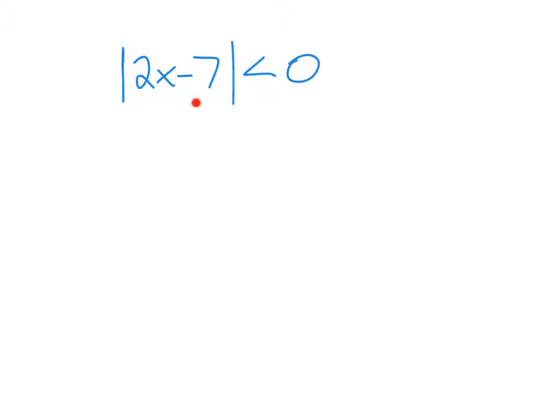So if you're asked what is a value that will make this absolute value less than 0, well, that's impossible. And just like in the equations, as long as there's no variable over here, and you have an absolute value being less than 0 or less than any negative number, then you have to say right off the bat that there is no solution, or the empty set. But remember, if there's a variable over here, you still have to go through the process.